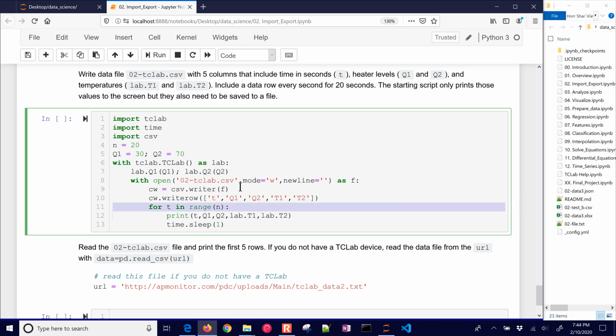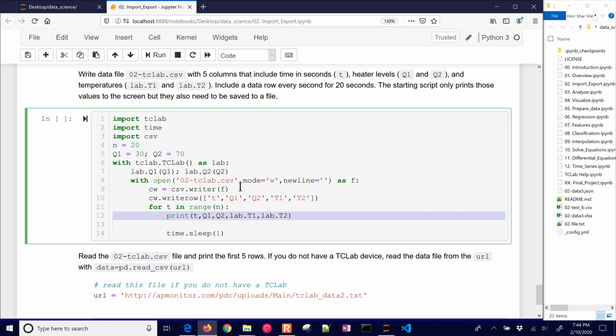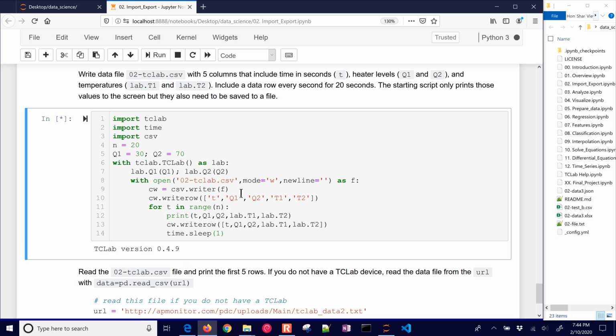Okay, then in our loop here, we would normally be printing these out, but again, we just want to write the row. So let me just copy this, and probably should have copied that above one as well so we could see the header row. And I'll write another row, and let me just make this a list. I don't have to make this a string. Okay, and let's go ahead and run it.